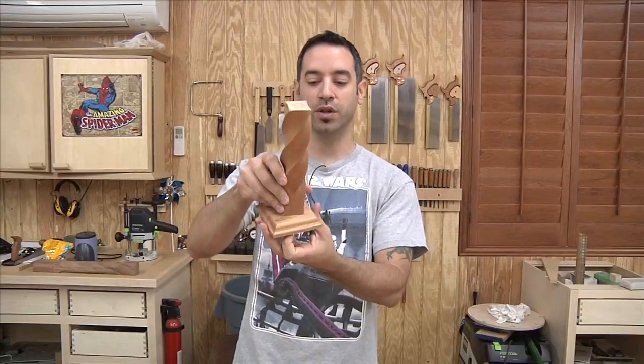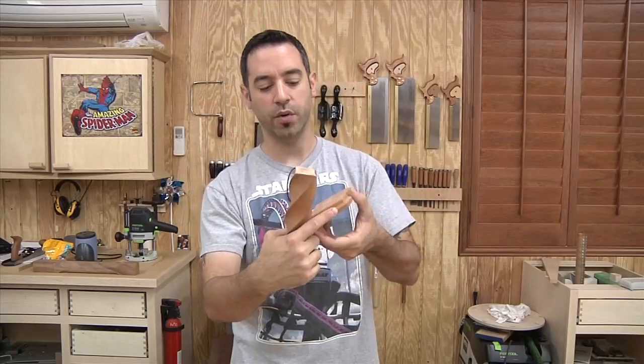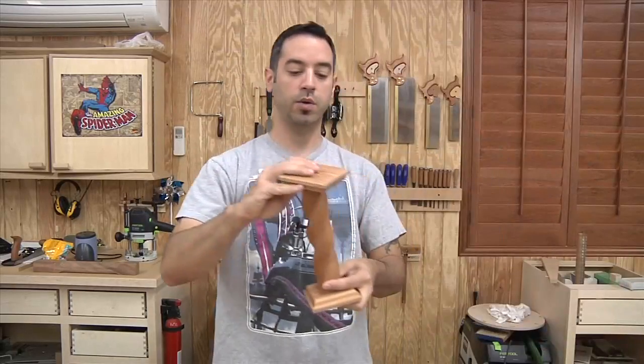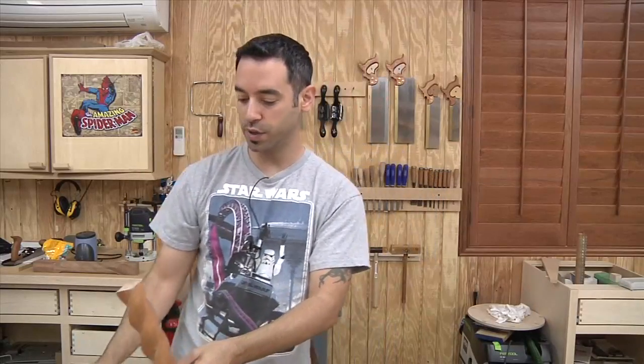I didn't really like the way it looked in square, but someone else may like it. And I just have a little profile around the edge, and you would just have one on the bottom, and you would put one on the top, and then that would just be a nice little candle stand. So that's certainly one idea.